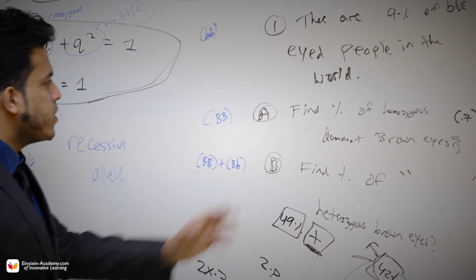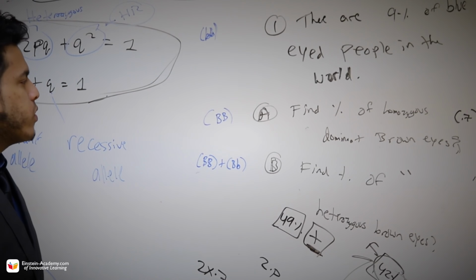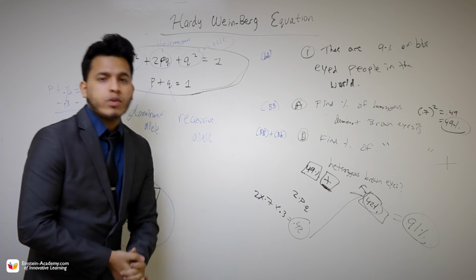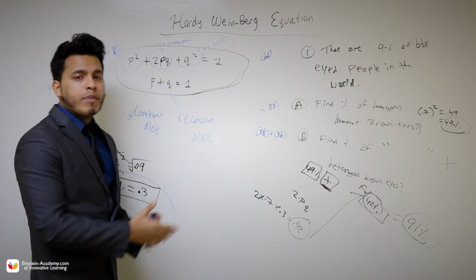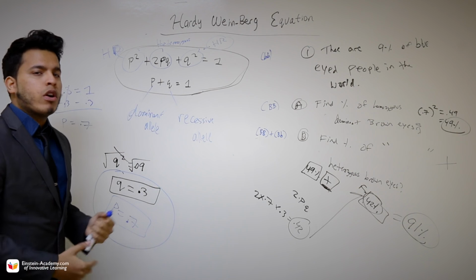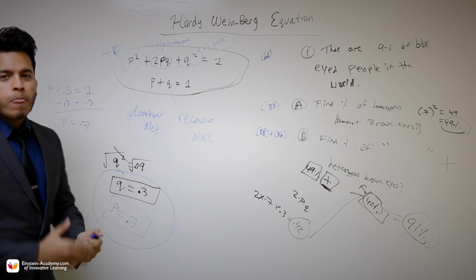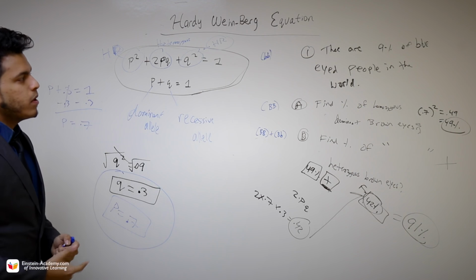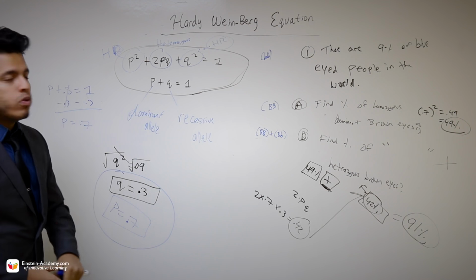Don't look at the question and try to just logically think your way through this. You must use the equation. This is the easiest type of problem they can possibly give you, okay? We're gonna do more problems that are a little bit more, they're not complex, but you have to take an extra step to go ahead and find the value of q squared.